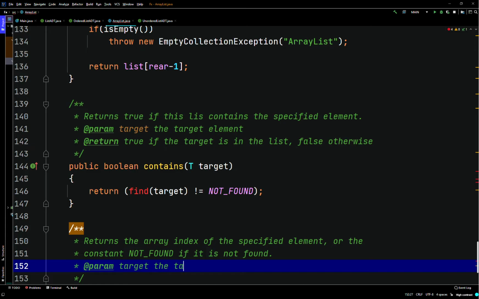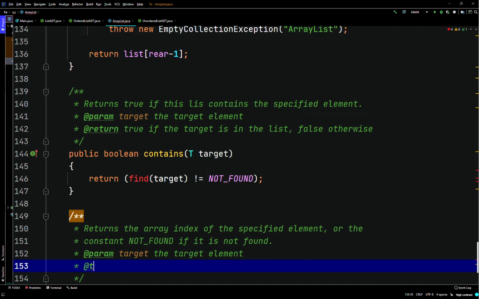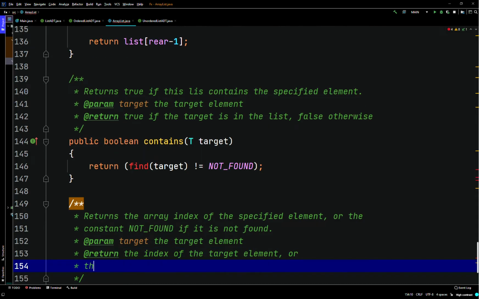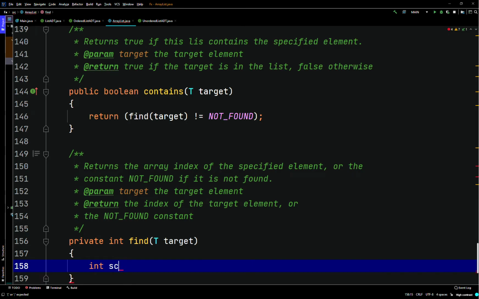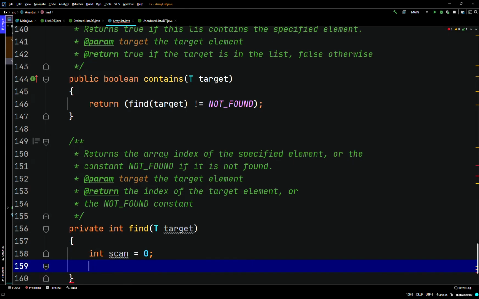At param target, the target element. At return the index of the target element, or the not found constant, which is minus 1. So private int find, parameter T target. We'll set int scan equals 0. Int result equals not found.